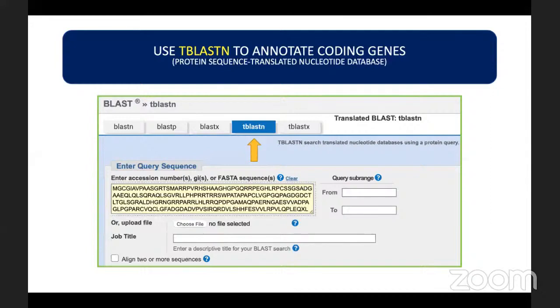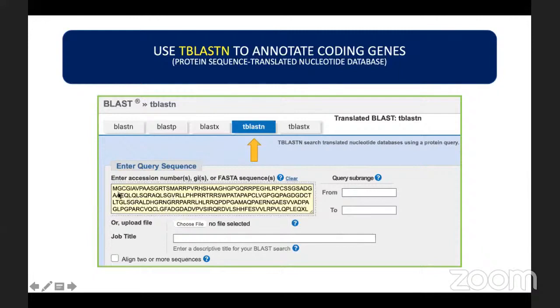So in order to get more information about protein coding genes, instead of using BLASTP, which is a more generalized homology search on protein databases, you can use the variation, which is TBLASTN. It takes into consideration the translation of sequences. So usually TBLASTN is used to annotate protein coding sequences.